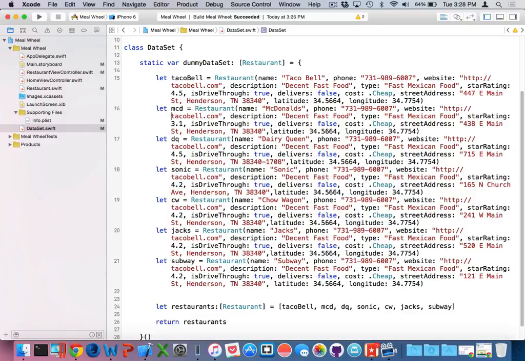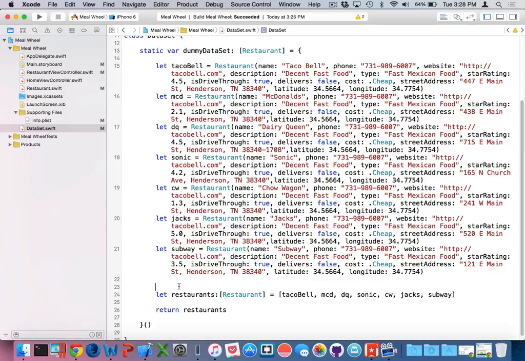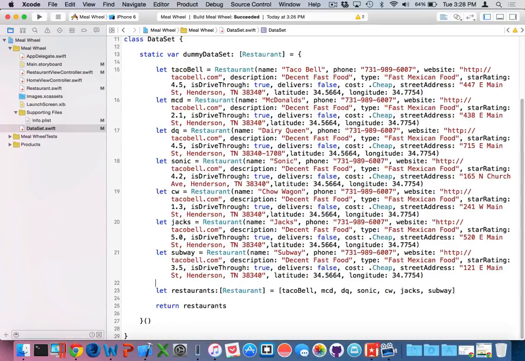Put McDonald's in the twos? Okay. Jack's is awesome. I don't know. Jack's is awesome. Okay, then Jack's gets a 5. You feel sick after eating Chow Wagon? Okay, I'm gonna give it a 1.3. And Subway? 3.5. They had this Mediterranean chicken with tzatziki sauce, and they reassured me that it would be around for a while. We'll get back next week. It's gone. That hurts. Wow.